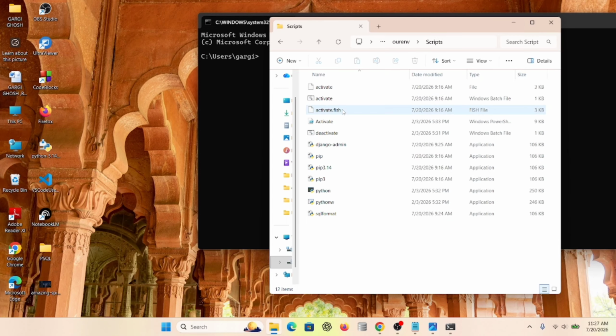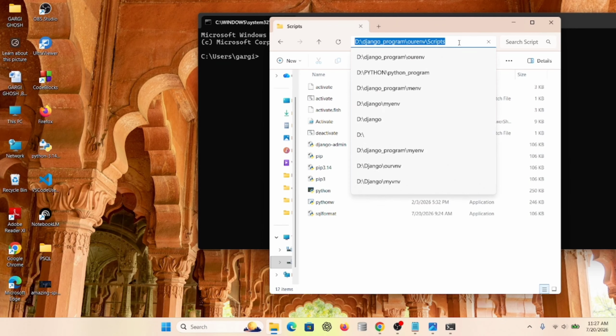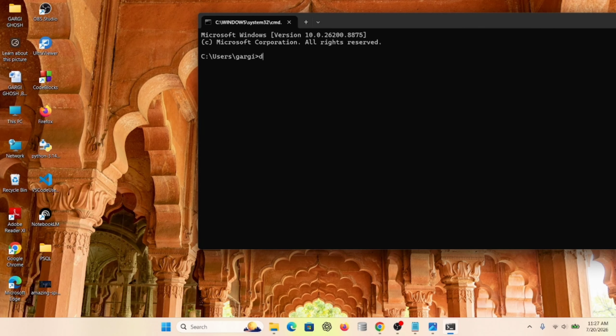So we have to select this path, get into this, paste and activate. Now we are in the Scripts folder, which has activated the env.